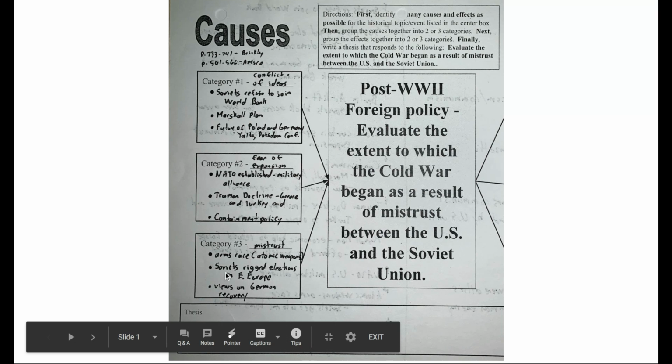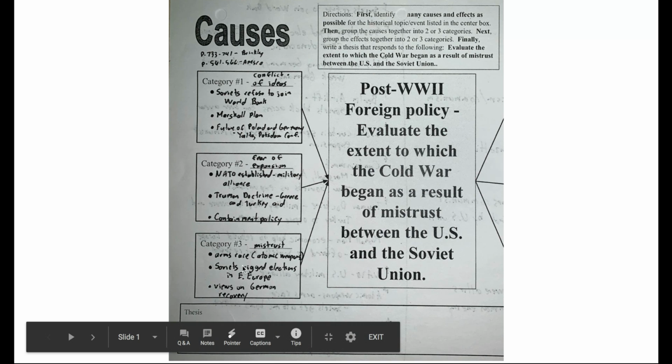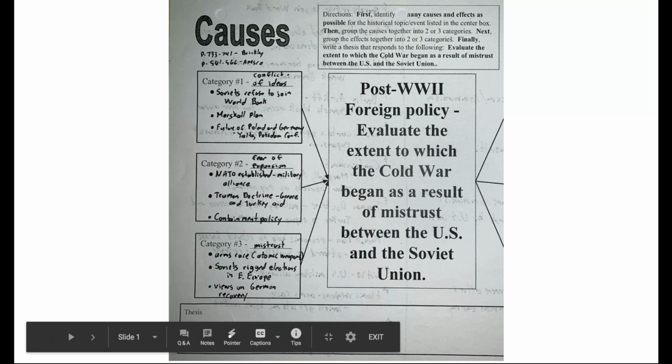Also, in Eastern Europe, Stalin at Yalta promised to hold democratic elections in Eastern Europe, which never really happens. The Soviets hold these sort of fake elections in which all the communist candidates magically win in Eastern Europe. And so the United States and Britain realize that Stalin is looking to control Eastern Europe as a buffer zone so that Germany or the United States or whoever can't invade the Soviet Union through Eastern Europe. They have to get through all these satellite nations first.